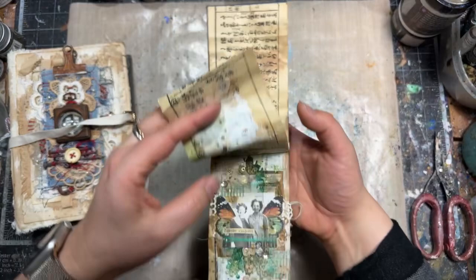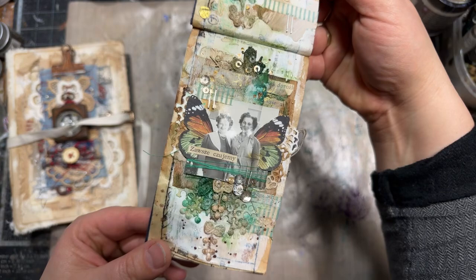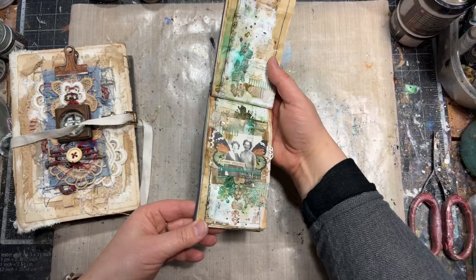And then the thread. And then a bit of sequins. So, you know, there is no good or bad way.